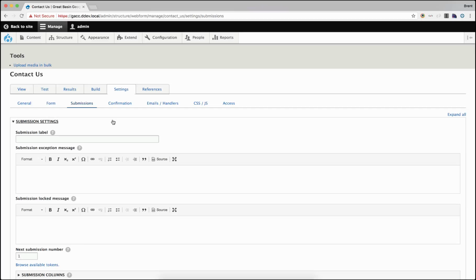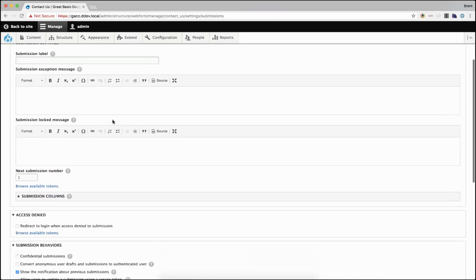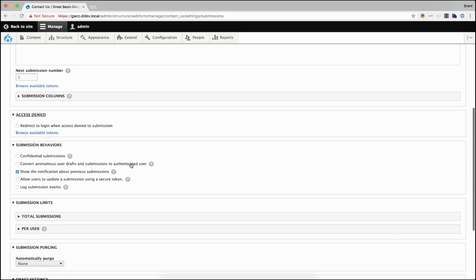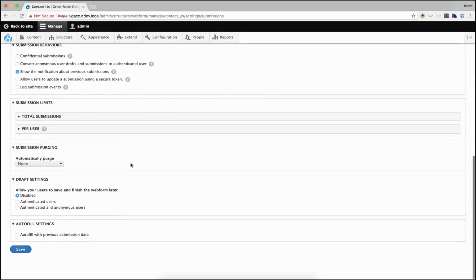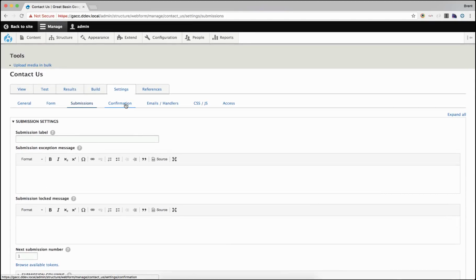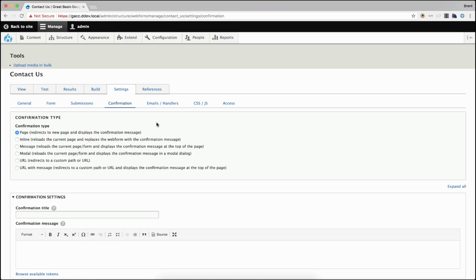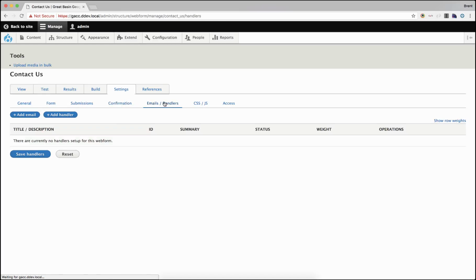But typically, there's really not a ton you need to check. These are just edge case scenarios, like I want it to be closed after a certain amount of submissions and all these other things. The web form module is so robust it can handle that. But these are just certain tabs that you can go through and customize, and we just don't have enough time to go through every single option. There are other screencasts online that will do a better job. But let's add our emails.